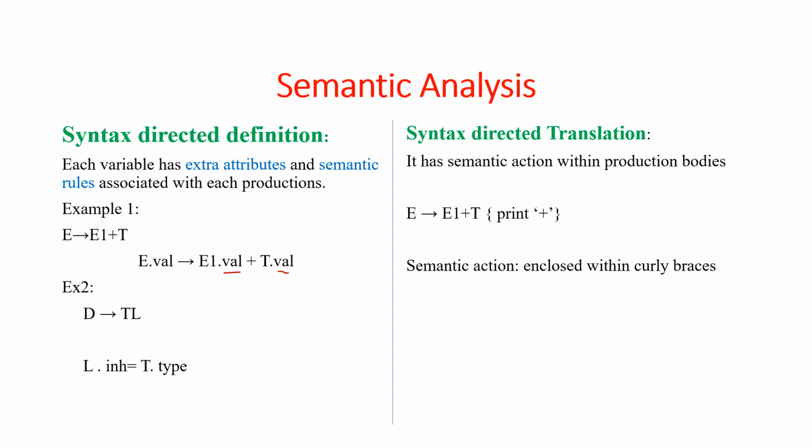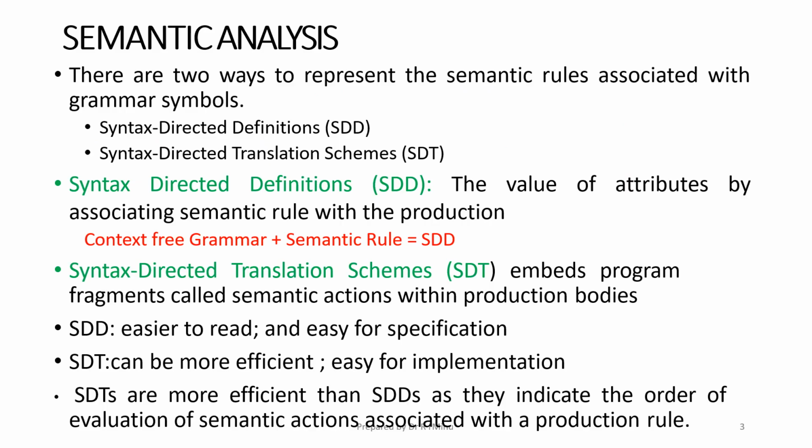So syntax directed definitions are a specification and syntax directed translation is an implementation. We use syntax directed translations for generating three address code, which we'll discuss later. So in semantic analysis, as we discussed in the previous slides, SDD, that is syntax directed definitions, and SDT. SDD gives the value of attributes by associating semantic rules with the productions. That is, simply, context-free grammar plus semantic rules is SDD.